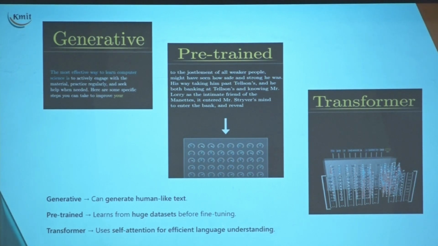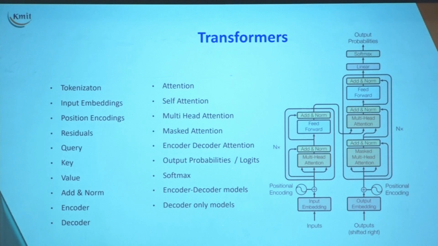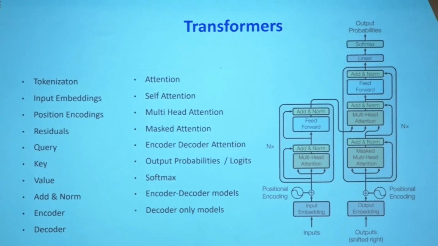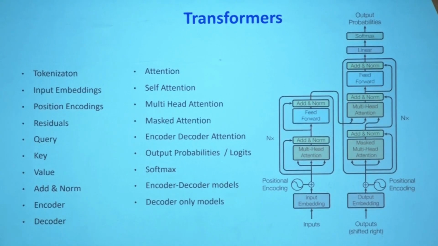So that is what is being done in your transformer, which uses self-attention for efficient language understanding. Transformers have the capability of understanding the language efficiently, as how humans understand and process language. So these are all the things that we have to learn when I talk about transformers, which we will be covering in today's class. On the right hand side, can you see a diagram? That is the transformer architecture. We'll see every part and block of it in detail today in the session.